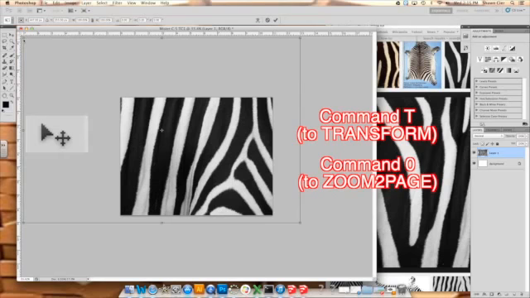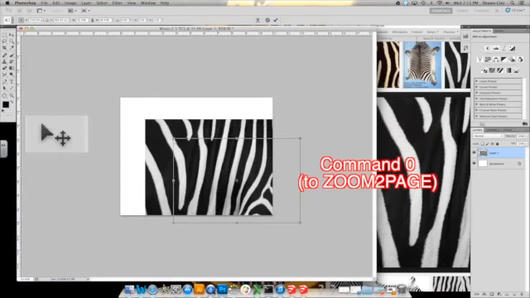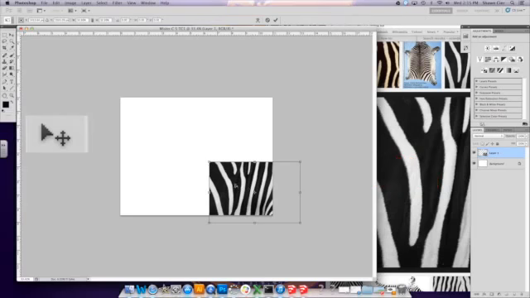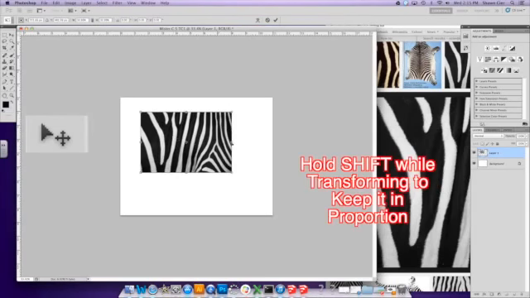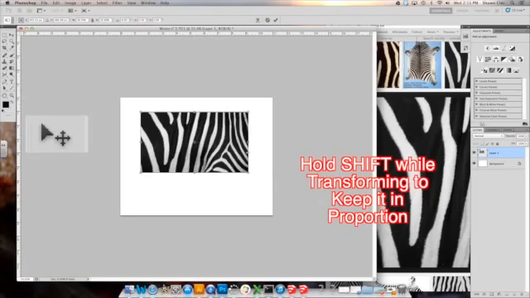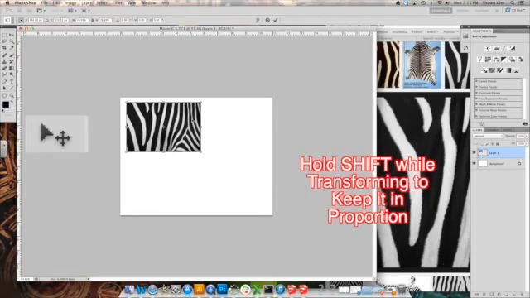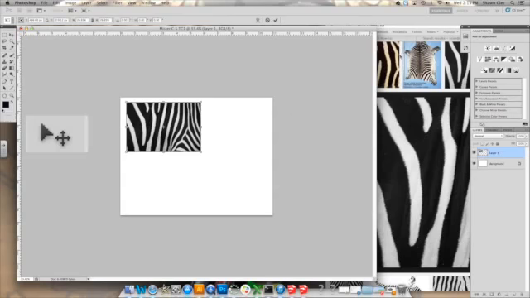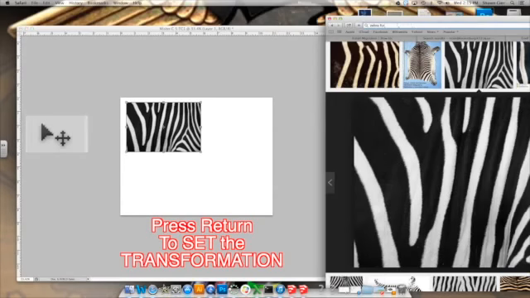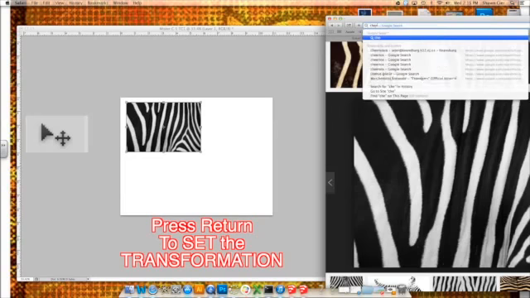So now we can grab it and you could shrink it. If I hold Shift at the same time as completing my transformation, it'll keep it in proportion. So it doesn't end up too fat or too thin. It'll end up just in proportion of what we had. And so I'm going to put it somewhere on my page and press return. Now if I didn't press return here, by the way, let's pretend I forgot. I'm going to go and look up my next object, which this time I think I'm going to try a cheese grater.